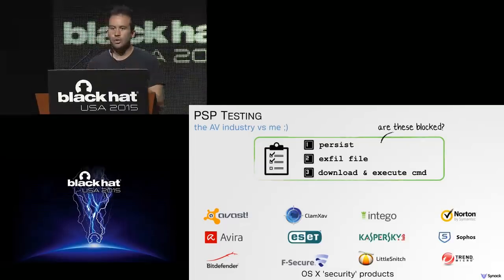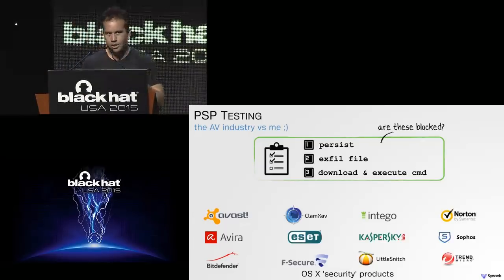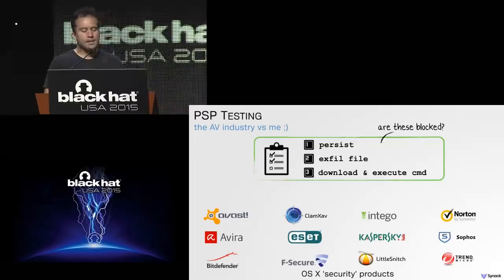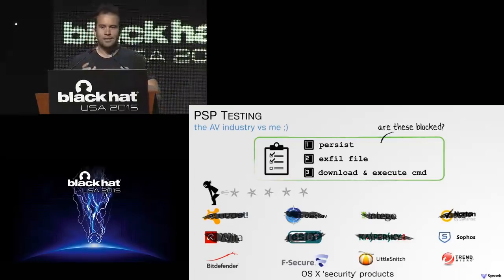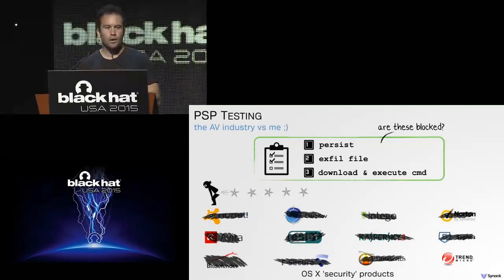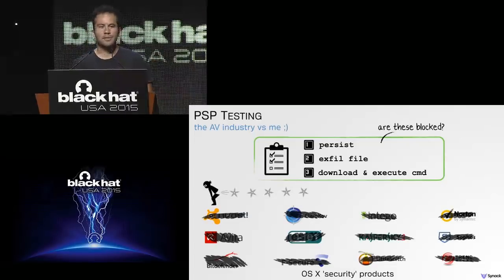So I try to skew the test towards these antivirus products, which you have to pay for. And basically said if they detect the persistence, the exfiltration, the download, the execute, any component of this, this was a fail for the malware and a win for the antivirus product. Really not too surprising here. For me, though, none of them detected any of this. So this, in my opinion, kind of shows the ineptitude of this industry.